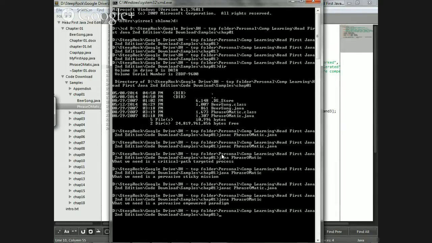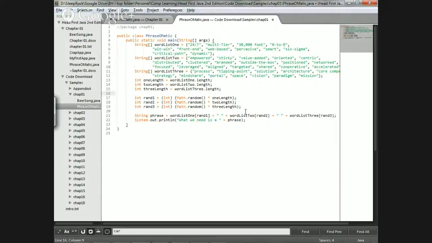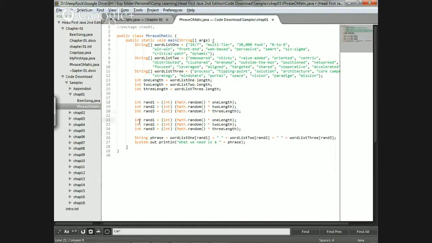Watch this. If I take out this part, look what happens. It won't be random anymore. Take out the other. Why would this be random? Of course, it's not going to be random. Why not? Because it has to be based on the 1 length and 2 length and the 3 length. It has to be based on those. She's using math now. Why?